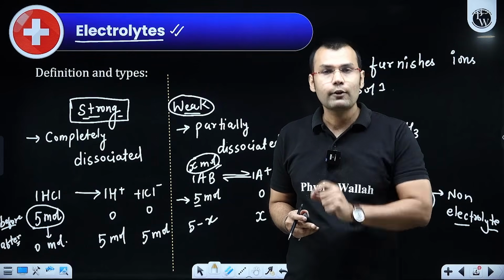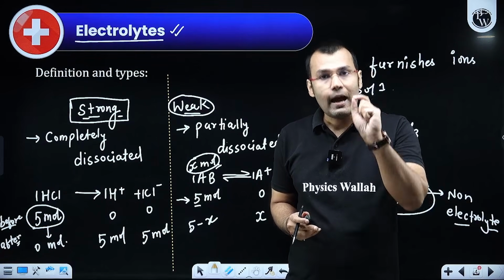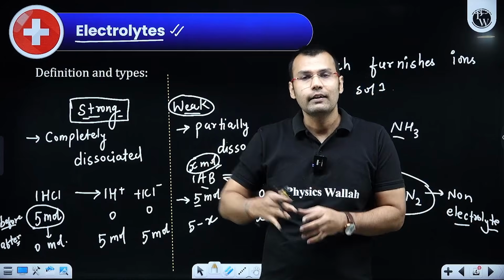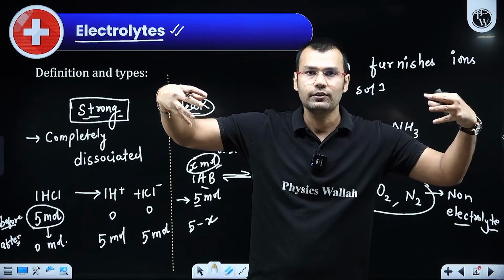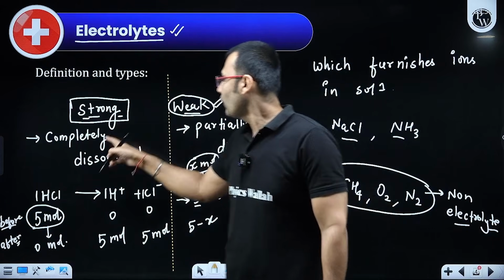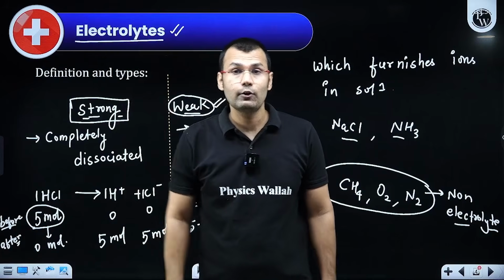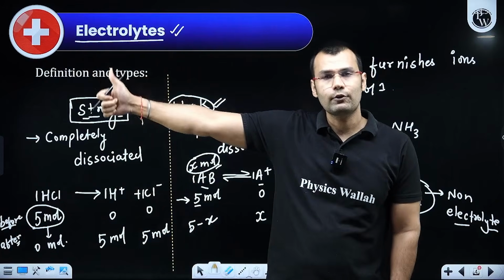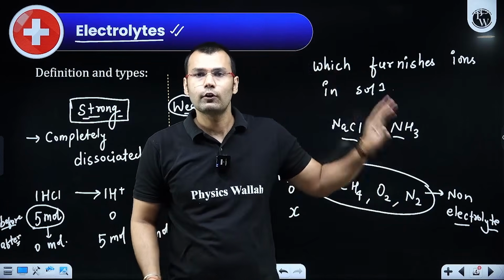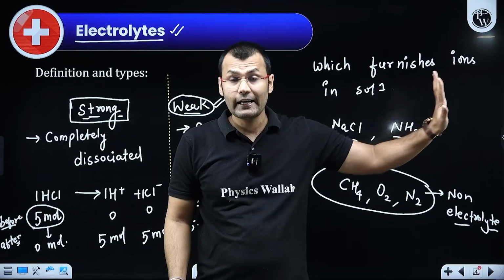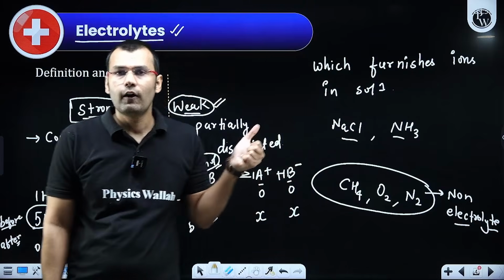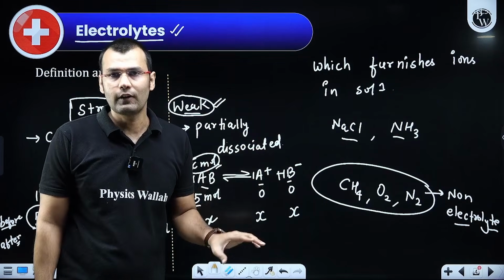Because in case of weak electrolyte, students, equilibrium is established between the molecules and the ions. You have an equilibrium state, right, between your molecules and ions. So obviously equilibrium will be established only in case of weak electrolyte, not in case of strong electrolyte. But please always remember that when we have a strong electrolyte solution, it contains only the ions of the electrolyte, no molecules. And when we have a solution of weak electrolyte, it contains ions as well as molecules in the solution. And there we have equilibrium between the molecules of the electrolyte and ions of the electrolyte.